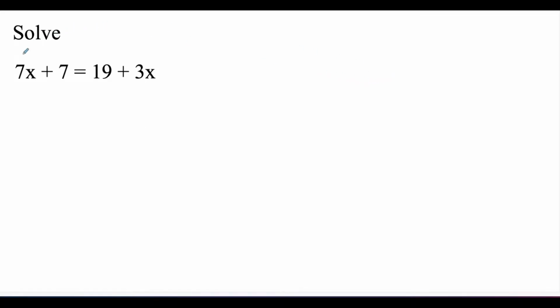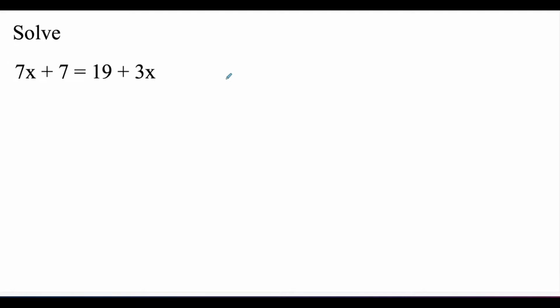So this is an example of an equation where there are pronumerals on both sides. As you can see, there's a 7x on the left hand side, which has an x as a pronumeral, and there's a 3x on the right hand side. So this is an equation with pronumerals on both sides, and don't be afraid of this because it's actually not too challenging. So I'm just going to guide you through it, and hopefully you'll be able to understand.